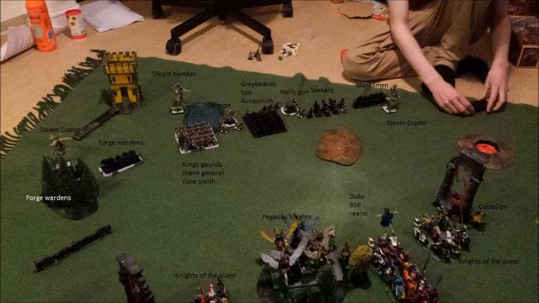In that forest to the left, hiding, he has the Forge Wardens. They are not painted at all, so they are totally black and hide very well in that forest. Behind that, he has a Steam Copter, another unit of 10 Forge Wardens. None of those have any command group at all, which he will regret later. Then he has behind his line a Steam Bomber.